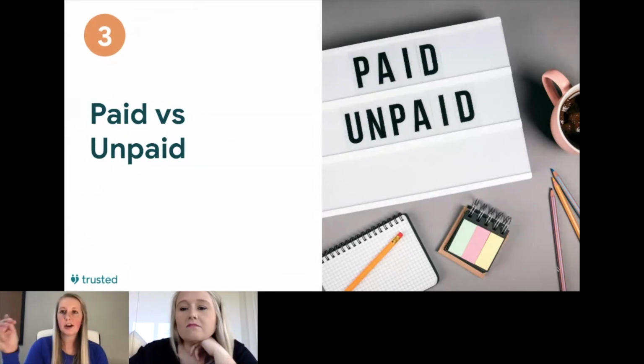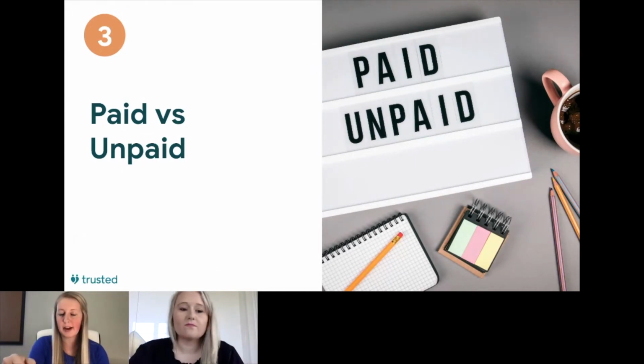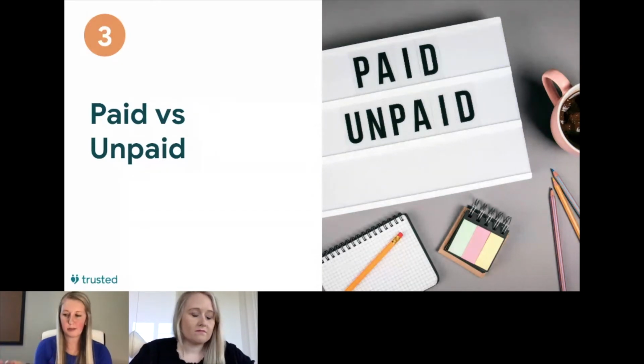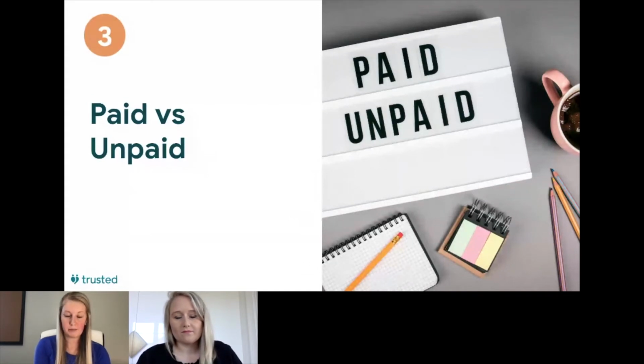It's not a red flag if they ask you to pay for your own flight. It's more if they are asking you to pay for a very vague fee and you don't know what that money is going towards. So like if I said, I work for XYZ organization and we have a trip to, I don't know, you said the Bahamas coming up for a 2-week volunteer experience, and you will need to pay $3,500 to go on that trip. And that's all I told you. That should kind of be like ding ding red flag, because you want to know what's that money going towards? Why is the fee that much? Can you break down the cost of me going?